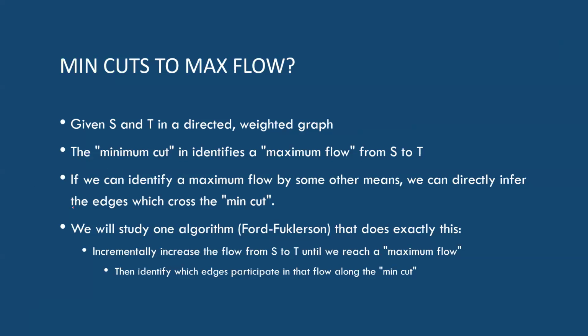This is sort of just a restatement of the problem. If we could find a way to calculate that number, regardless of how we do it, that would be pretty cool. And it turns out there's an algorithm called Ford-Fulkerson. Ford-Fulkerson solves this problem in a very physically realistic way. It's sort of like pouring a little bit of water into the network and letting it settle down, and then pouring a little more water in through different pathways until we run out of any extra room to put more water in the system. If we can find out which edges participate in allowing the water to flow incrementally, then we could find the answer to this min cut problem.